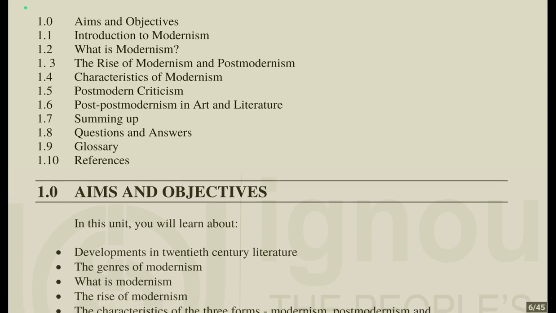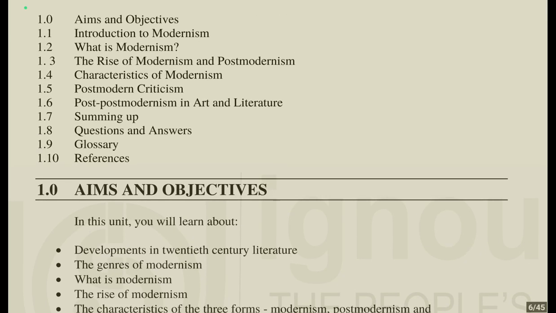So first is your introduction to modernism. Here we'll know about what modernism is, because right now you have no clue, right? You have no clue about what modernism is. It just gives you a brief sense that I already know what this word modern means, so it must be related to something new. It must be related to some kind of new invention, some new theory, some new technique, something like that, but it must be related to the modern world. Then first is your introduction to modernism, then is your what is modernism. So you must be wondering why isn't 1.2 at the place of 1.1 and 1.1 at the place of 1.2.